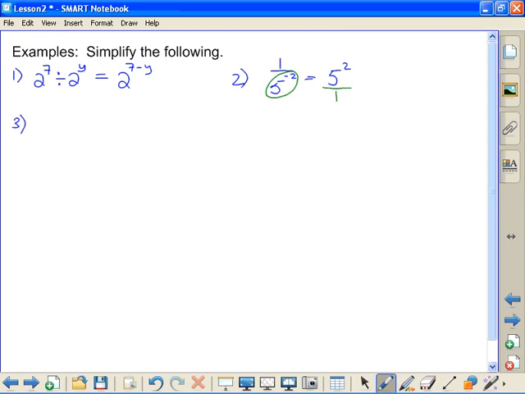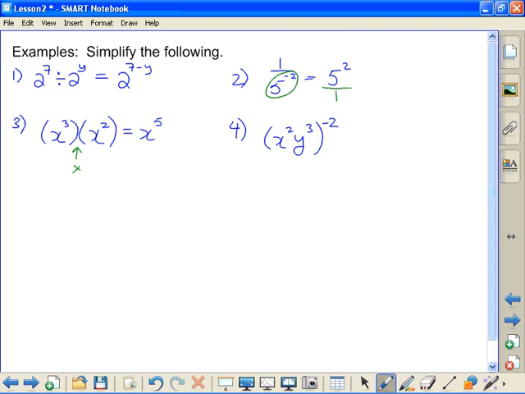Third example. What happens if we have brackets x cubed multiplied by x squared? We need to identify that 2 brackets side by side means multiplication. Once we know it's multiplication, we're adding the exponents together, so we'll end up with x to the 5th. All right, power of powers. What happens if we have x squared y cubed to the negative 2?